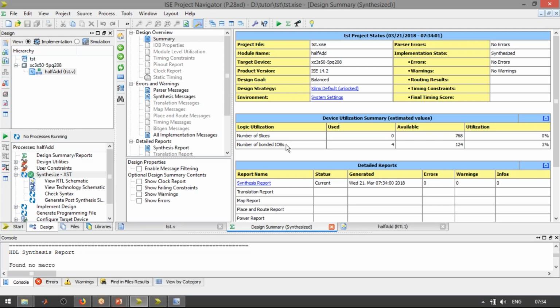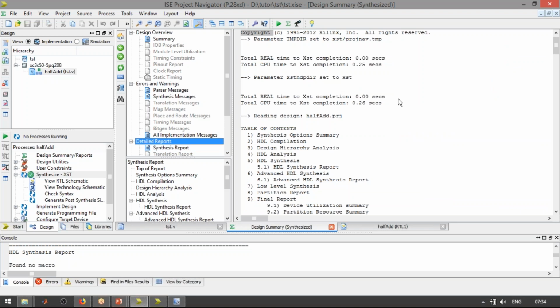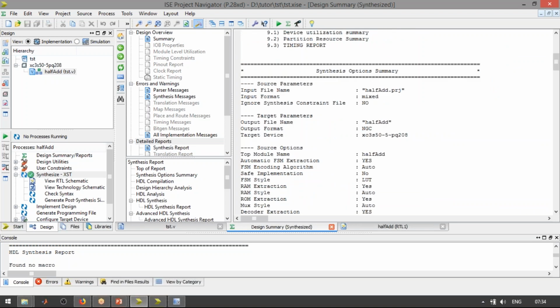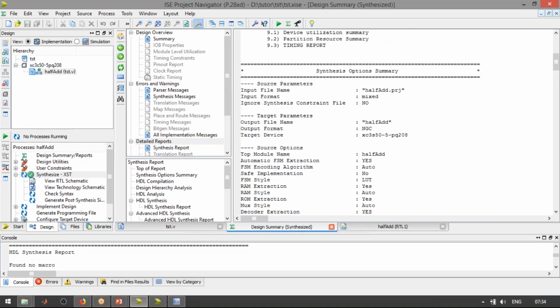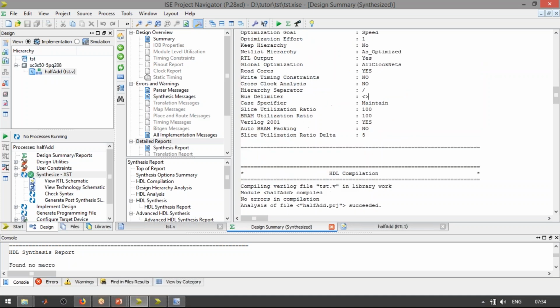Here it is a simple buffer, so it will not take any LUTs. You are having only the number of slices and input-output bounds. So here we are having four variables, so four inputs and outputs are taken here, and if you see the synthesis report, it will show the number of LUTs, flip-flops, and what kind of board we chose for our design.